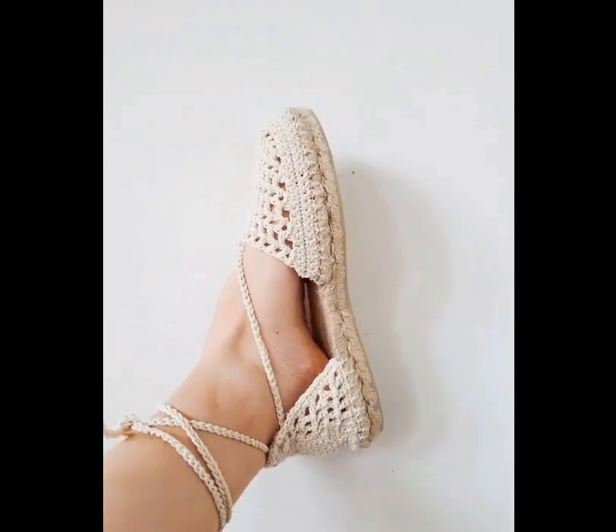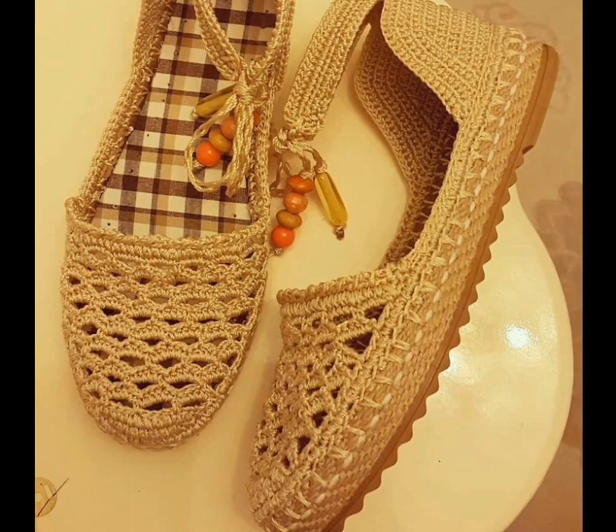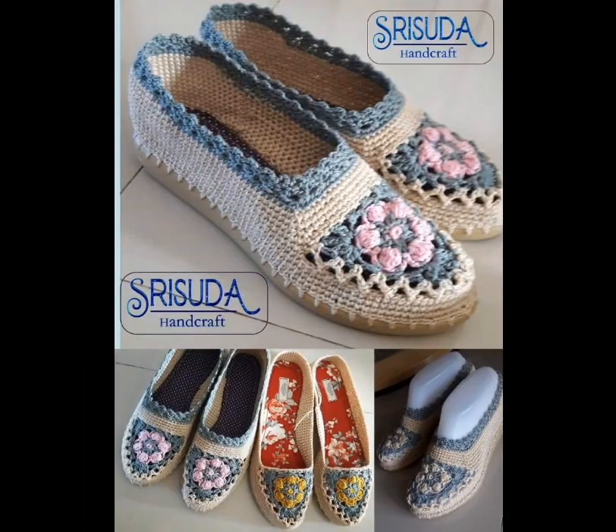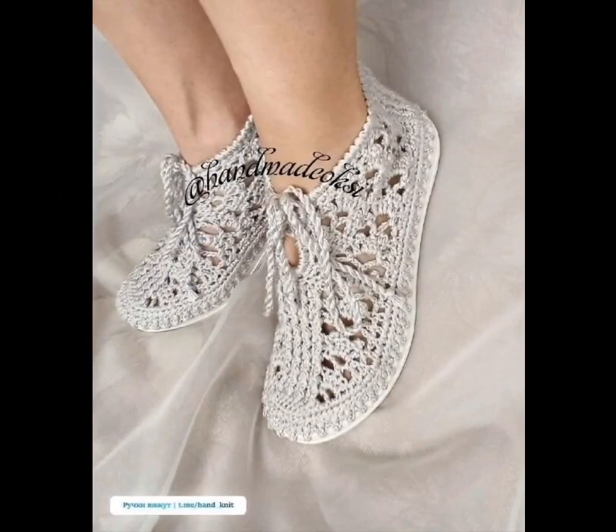Here's another beautiful shoe — nice and breathable, it's got a pineapple detail. And here's another slingback flat. Another nice shoe design here — I wonder where you get these soles from for the shoes. Here's another beautiful shoe; I love the beads on the tie. And this one is cool — it's got a circular pattern in the middle.